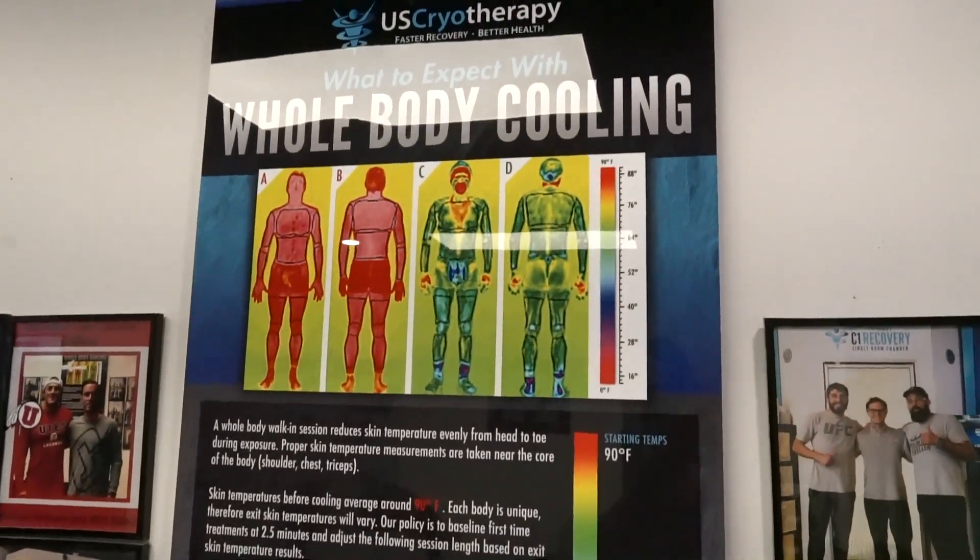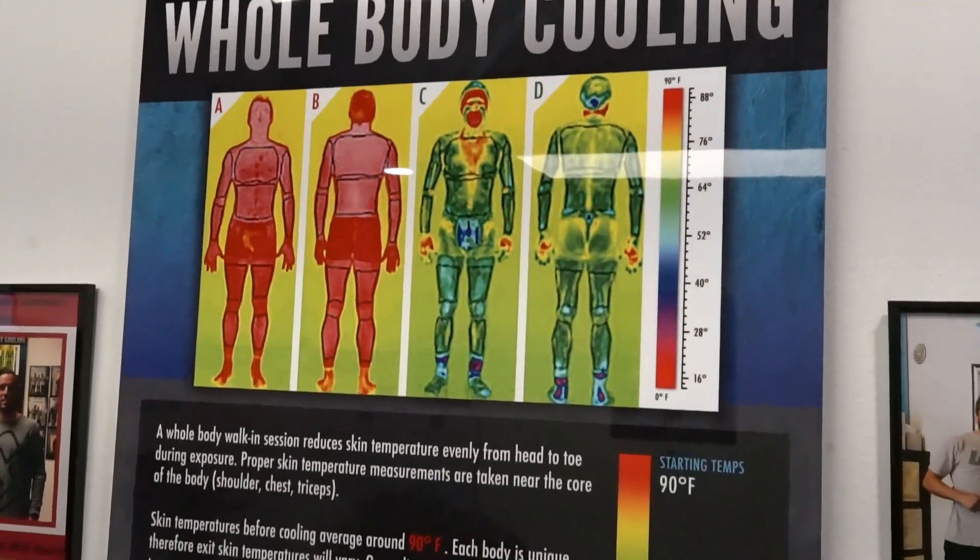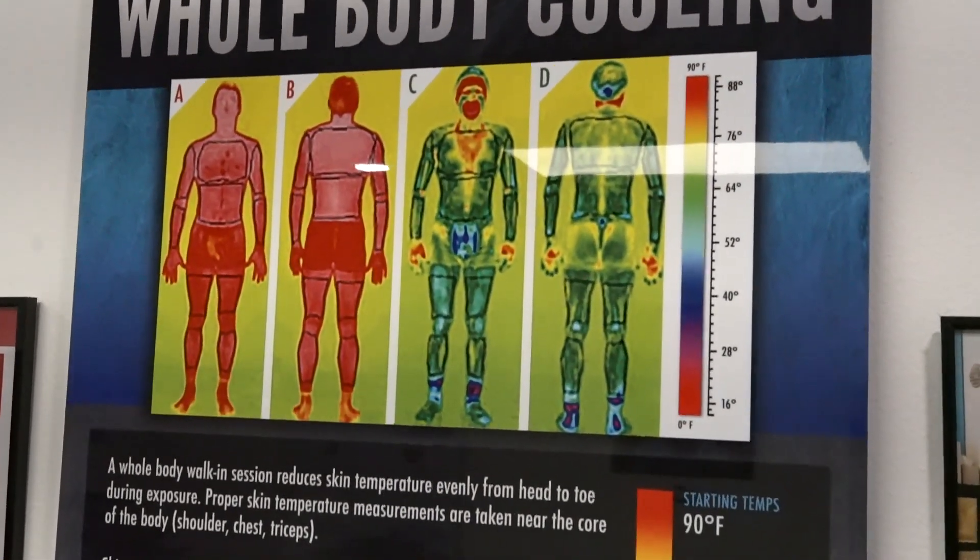Part of recovery, part of this idea of getting the most out of your training and competition — and that's what we've been talking about — is body temperature management. Specifically in summertime where it's hot and humid, temperature has been shown through a whole bunch of data, research, and meta-analysis that essentially a cooler body will have a higher threshold.